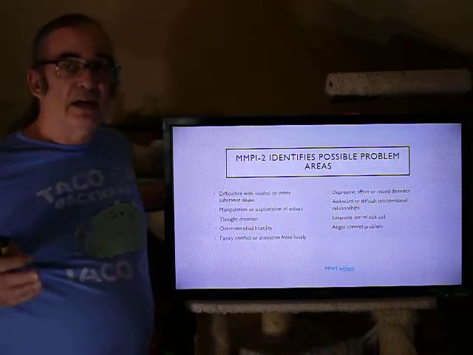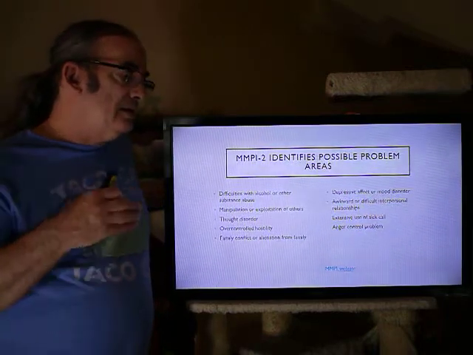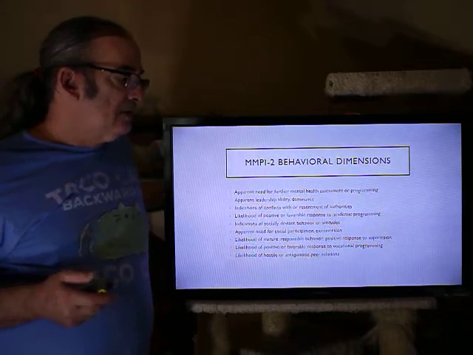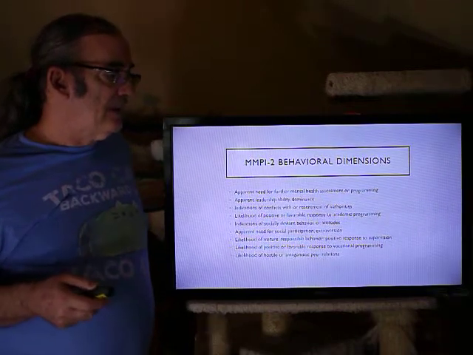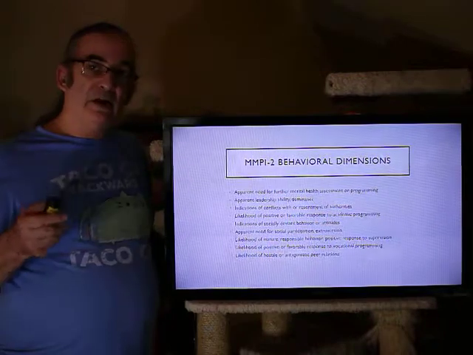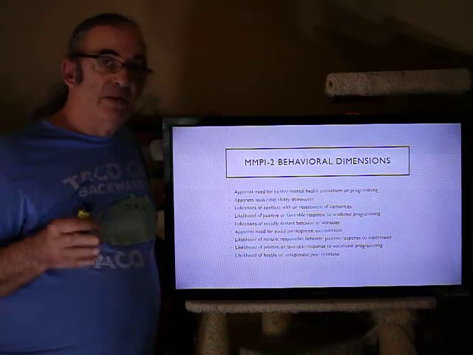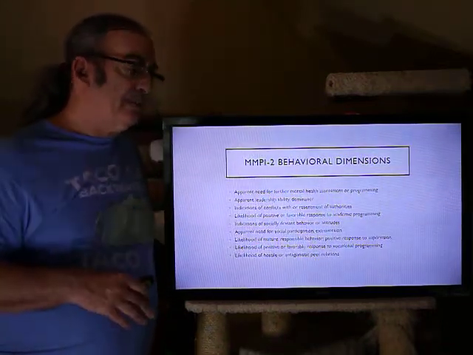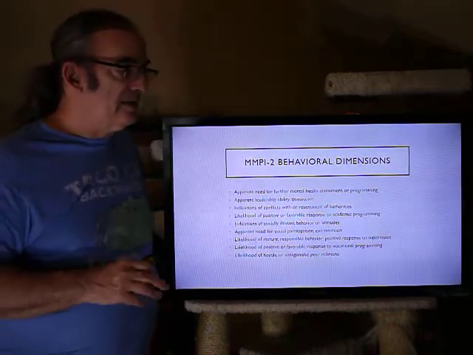So notice this is a big test. It's about 500 questions. It takes a couple hours to complete. And notice though all the different areas it taps into. So the behavioral dimensions then, apparent need for further mental health assessment or programming. So often it's a screening tool used by clinicians. Apparent leadership ability, dominance is another thing it might speak to. Indications of conflict, so the resentment of authority. And we can go on down the list. Apparent need for social participation, extroversion, right? Or likelihood of hostile, antagonistic behavior.